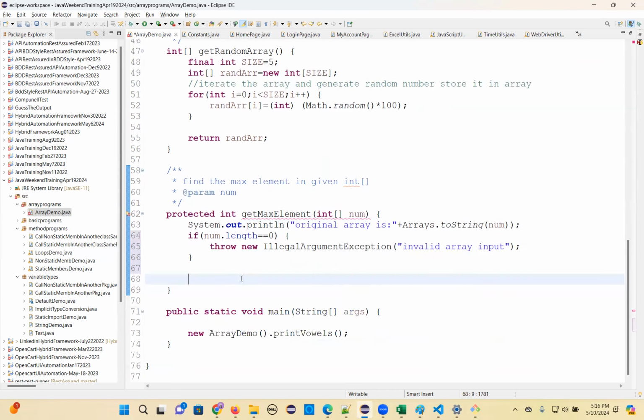That's simple to write. This is the exception handling concept, I'll tell you. You want to throw your custom message. This is my custom message. Then you will use throw new IllegalArgumentException.